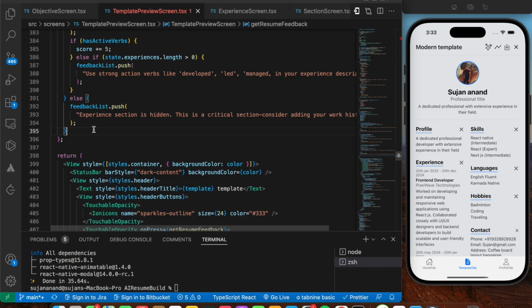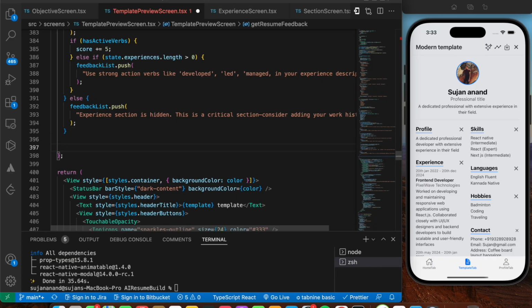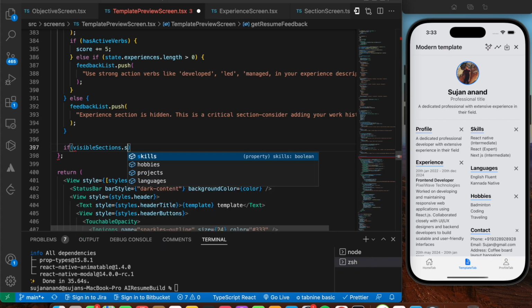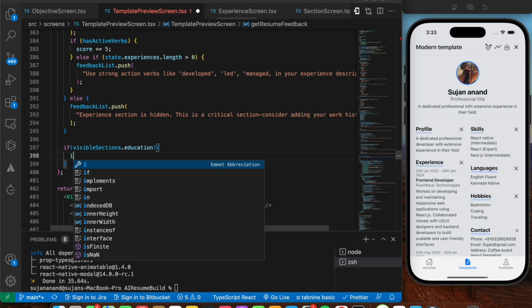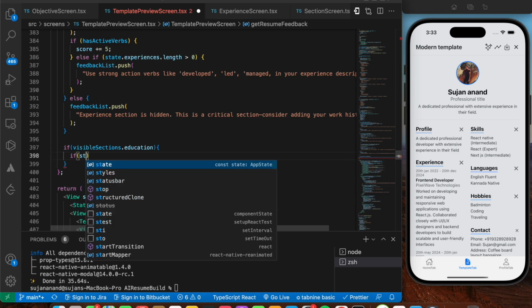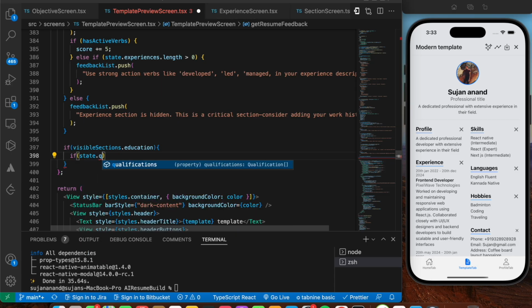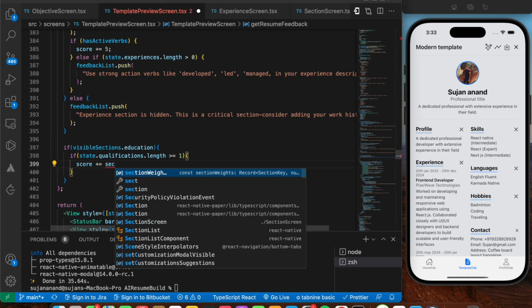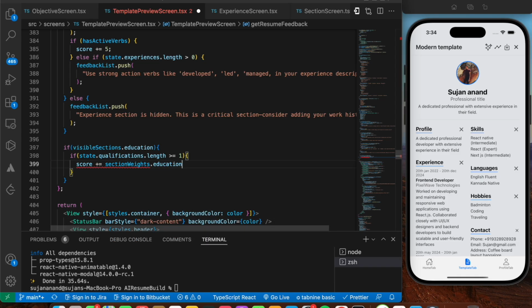Let's move on to the next condition or the next step, that is going to be for your education. Here we're going to say if my visibleSections.education, if it's present, then check if state.qualifications.length is greater than or equal to 1, then score plus equals sectionWeights.education, whatever score this particular type has.